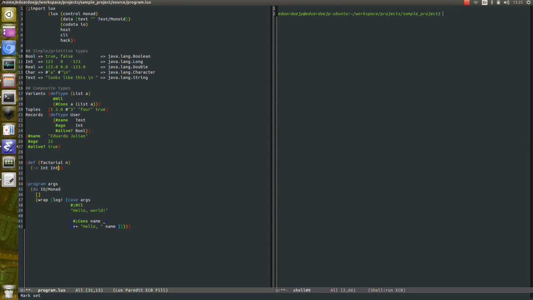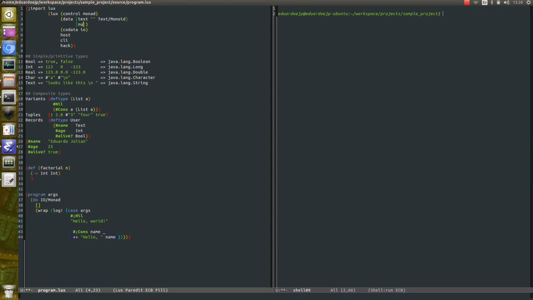But right now, let's just say that a list is defined as nothing, which is nil, or as a pair of an element. Well, that is what const is, a pair of an element and the rest of the list. The element is called the head of the list, and the other list is called the tail. So we have the head and the tail. So this is a variant because it contains 2 alternatives. I can either have an empty list, or I can have a list that contains at least one element, which is the const. But I cannot have both. A list cannot be both empty and containing something. So it will be a variant.